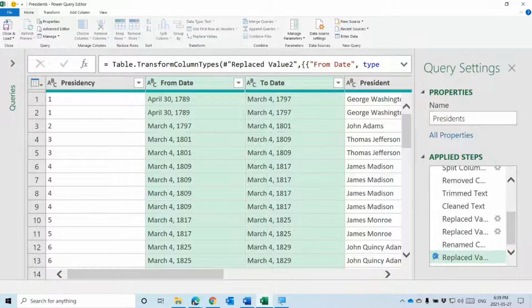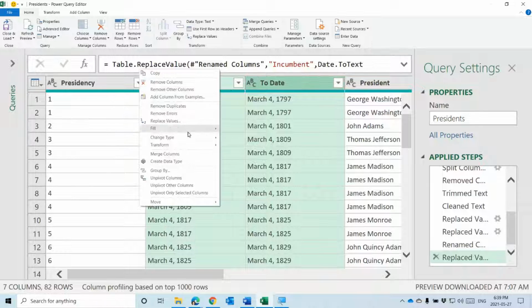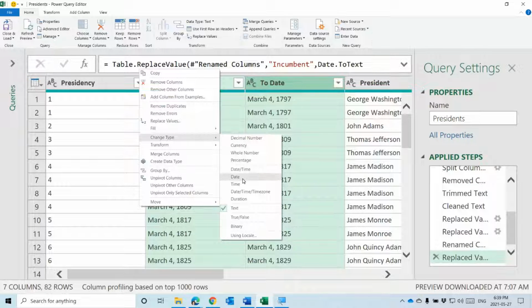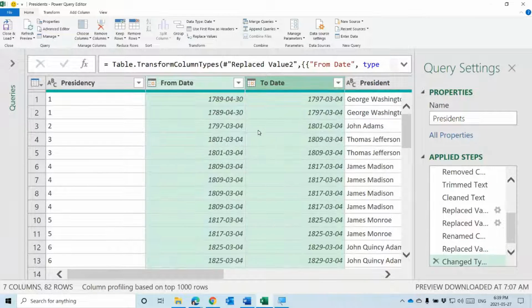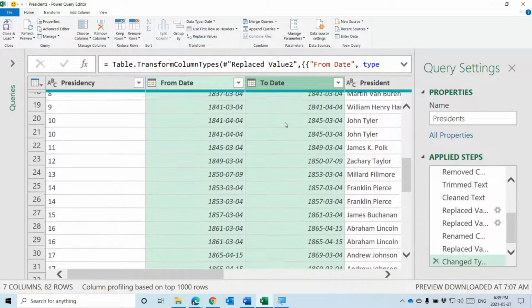It's not text. Let's remove that step. I want date. So right click, change type, and I want date. Okay. So there we go. We have all the dates converted. The date format, again, that I use in my system is year, month, and day. You may get something different depending on what type of date format your system uses. Okay.